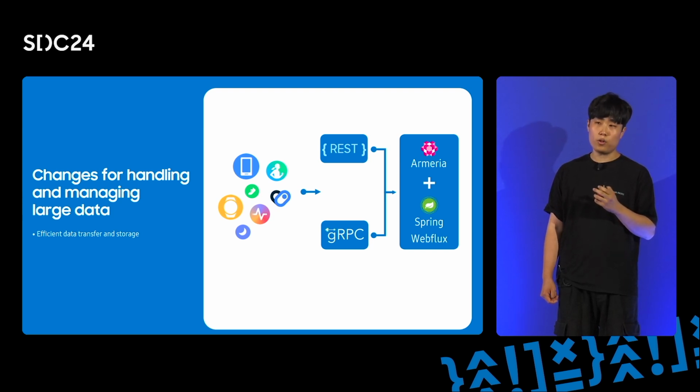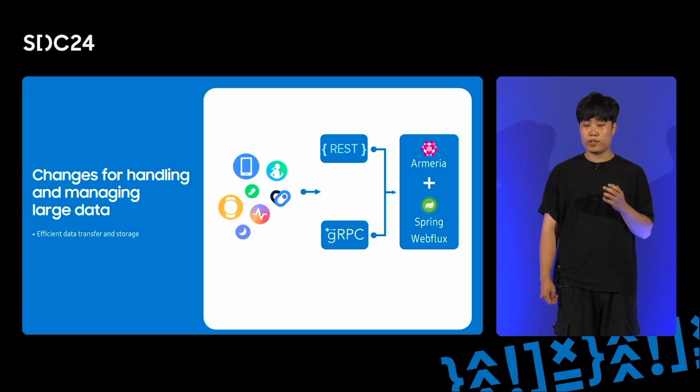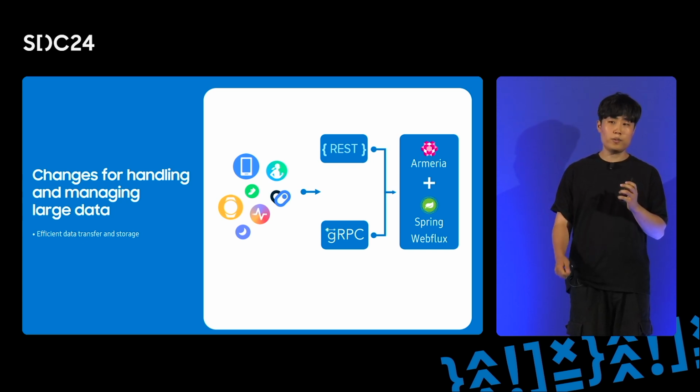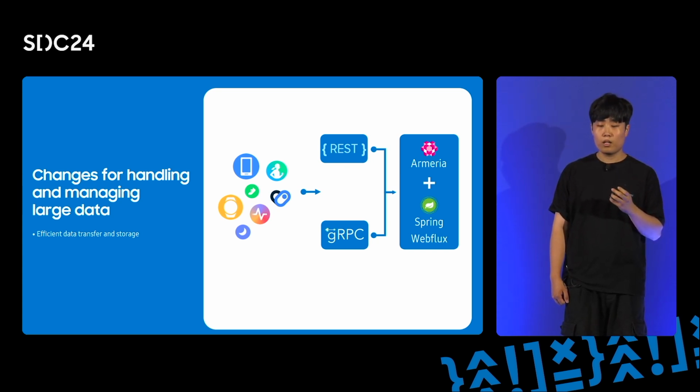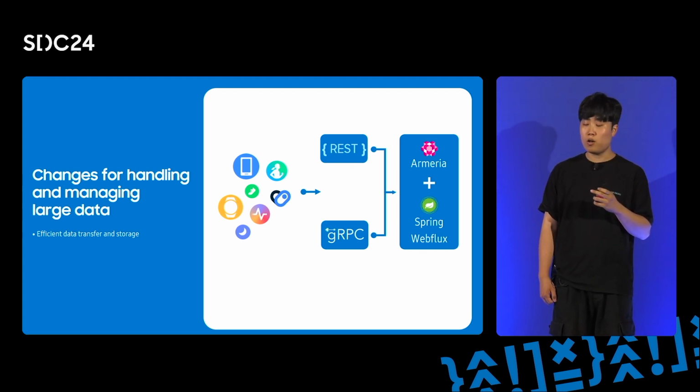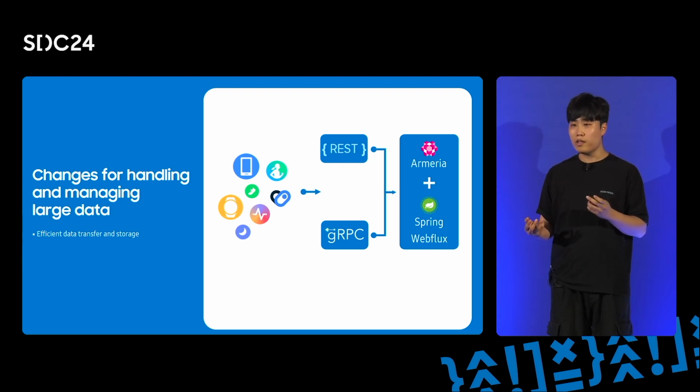So in 2.0, the gRPC protocol is implemented for data communication. However, other components like the web portal need continuous support of the existing HTTP protocol for compatibility and accessibility. Supporting both gRPC and HTTP led us to adopt Armeria, a high performance asynchronous framework based on Netty. As a result, the backend system based on Spring WebFlux now supports both gRPC and HTTP simultaneously.